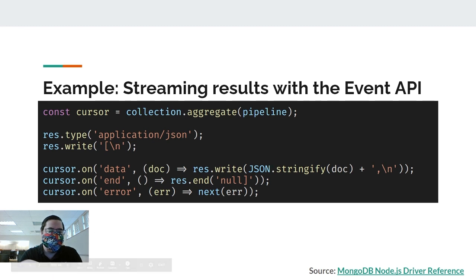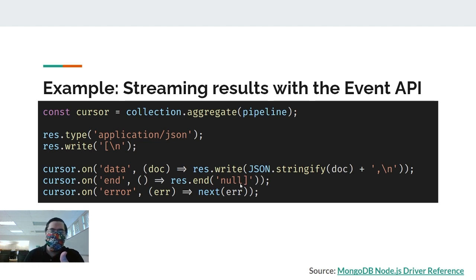Any questions so far? You see what I'm starting to do with writing the document out. The data event is for every document you get, so we just write a document out. Then finally, at some point, I'm going to reach the end of all the results, and I need to terminate and finish out that JSON. So for sure, I need to add in a square bracket, because I started with a square bracket here. There's no start event, so I can't hook that up with a start event. That's why it's just sitting out there. So I need to finally end it with that closing square bracket, okay?